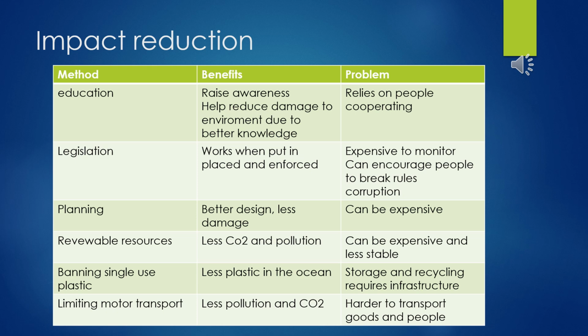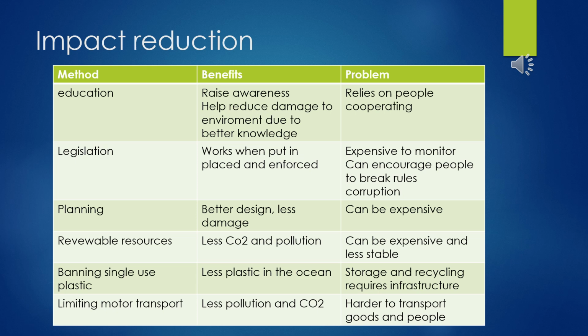Long-term planning is smart. If you plan not for just a few years, but many years ahead, how you want to do your tourism, you can have better design, less damage. It can also lead to solutions that might require more financial support to get rolling. Renewable resources such as solar, wind, and so on, we like them. They have a much lower CO2 impact, they have much less pollution, but they can also be expensive and they can be less stable. The sun might not shine, the wind might not blow, and then you're left without a reliable power source.